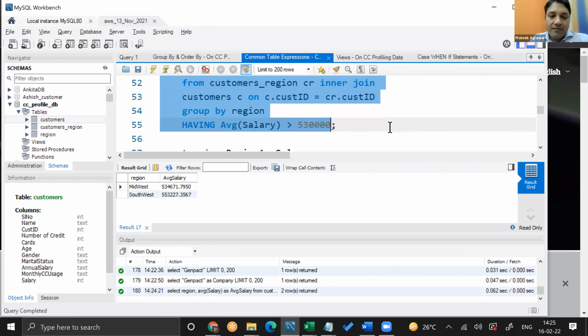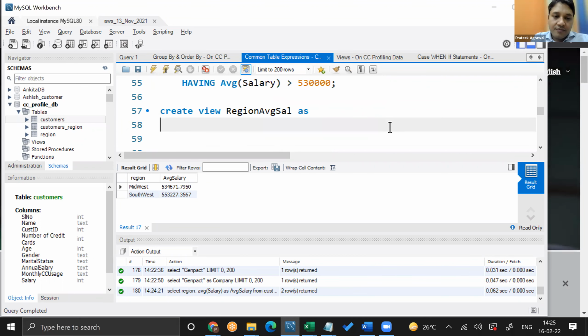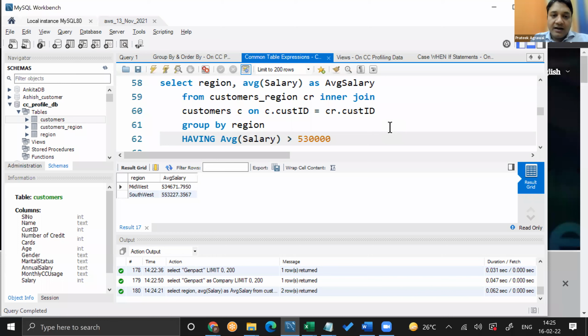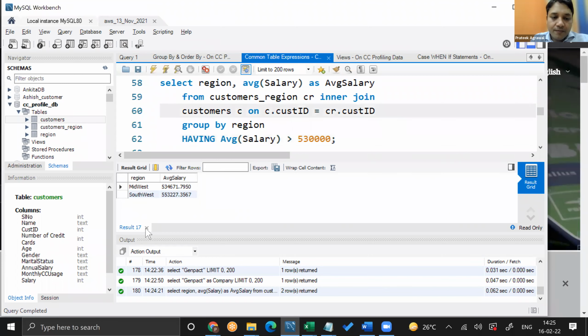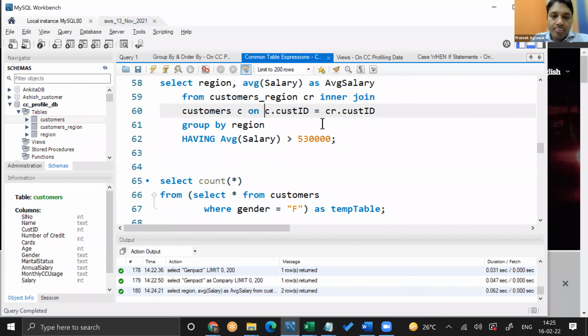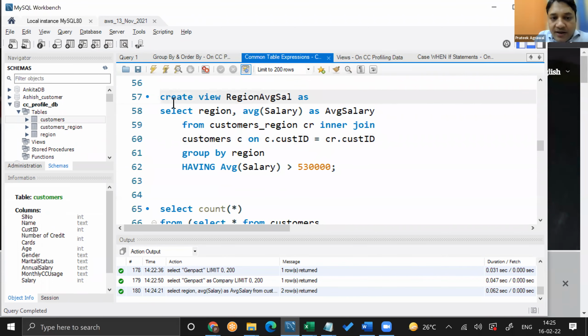I'm copying this query and writing it down here. Create view region AVG sal as this. What do you think this will do, guys?